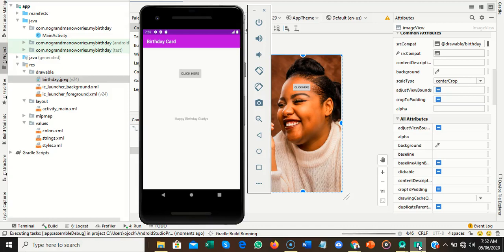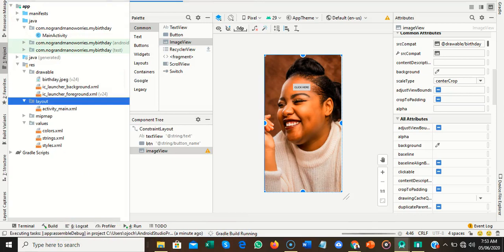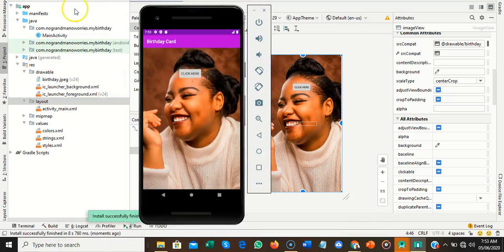Okay, so it's coming. Let's wait for it to finish building. See, there are executing tasks here. It's building the Gradle. Wait for the Gradle build to finish. Okay, this is it. Now my birthday card is ready.